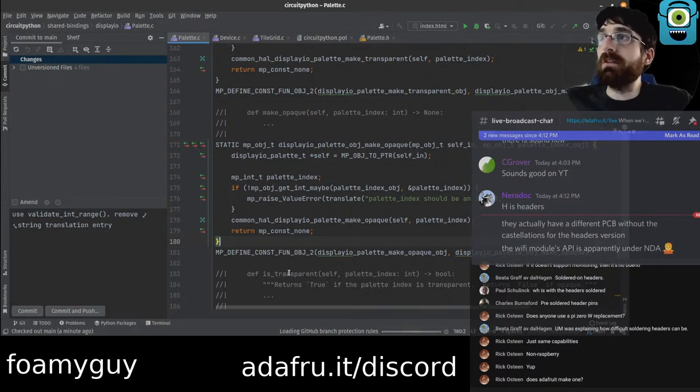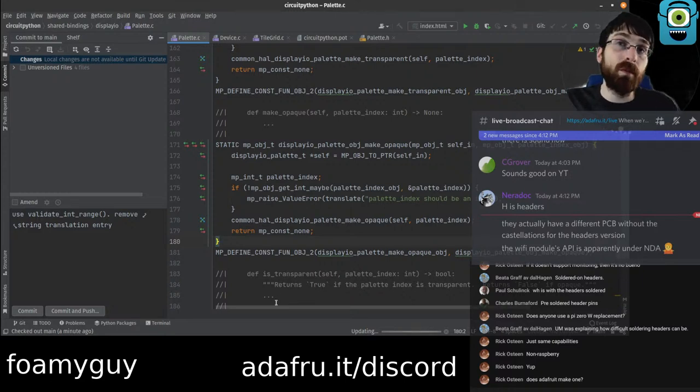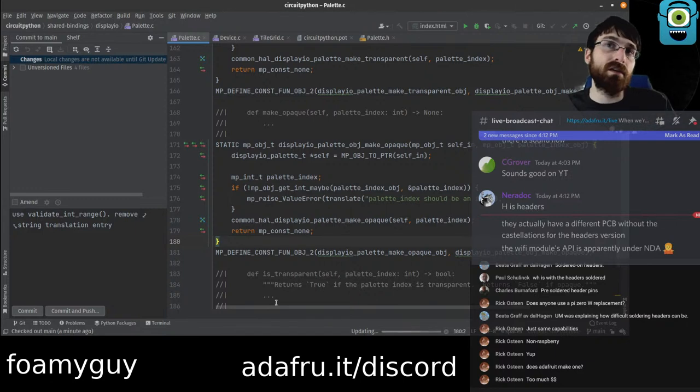Does Adafruit make a replacement for the Zero W? Not exactly, no. The boards that Adafruit makes tend to be more microcontrollers rather than single board computers. They have things more analogous to the Raspberry Pi Pico, Adafruit branded boards that are similar to the Pico in some ways and use the same main chip. But they don't have something like a full proper Raspberry Pi with Linux. Too much money? I don't know. I think it's just a much more difficult thing to design, manufacture and sell. It probably has more components, more complexity, all kinds of stuff.